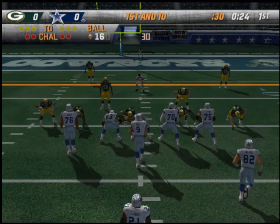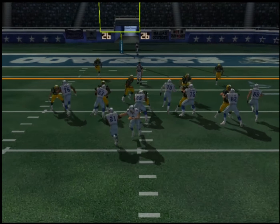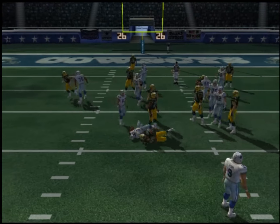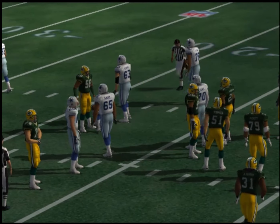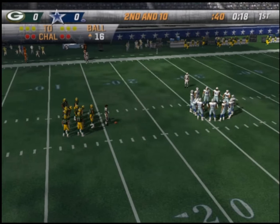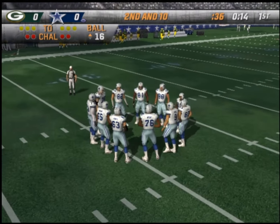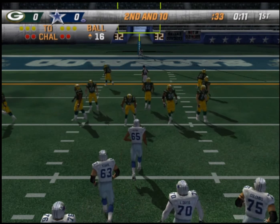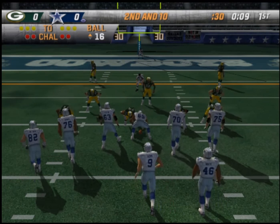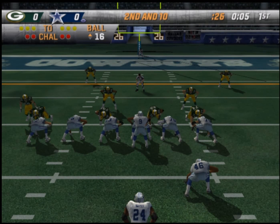Green Bay lines up in a 4-3. Barnett comes up to make the play at the 16. Nothing there on that play. Looks like he might have gotten back to the line of scrimmage. They better mix up the play call a little more, trying to free up some space in the middle. That back just didn't have any help from his line on that play. They got five. Green Bay using three linebackers.